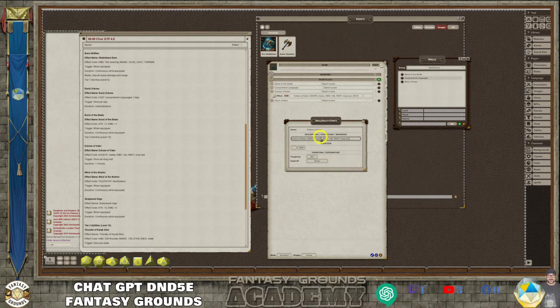You don't really have to do all this. This is just to show the capabilities of ChatGPT and Fantasy Grounds. You guys don't have to do all this extra work. You can use this once on a long rest. So that would be one day.